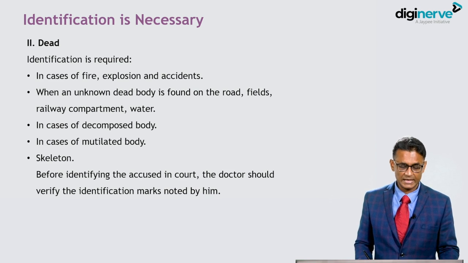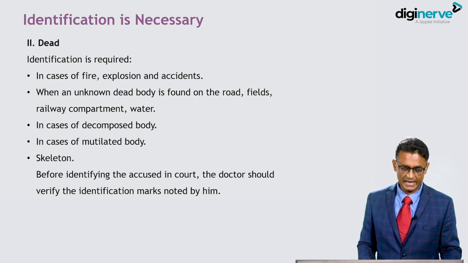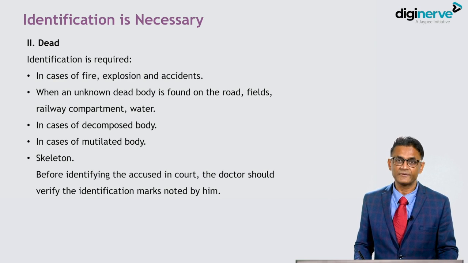In the dead, identification is required in case of fire, explosions and accidents, when an unknown dead body is found on the roads, fields, railway compartment or in the water, in cases of decomposed body, in case of mutilated bodies and if it is a skeleton. Before identifying the accused in the court of law, the doctor should verify the identification marks noted by him.